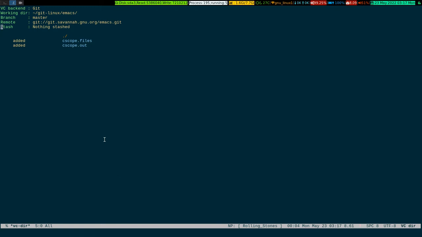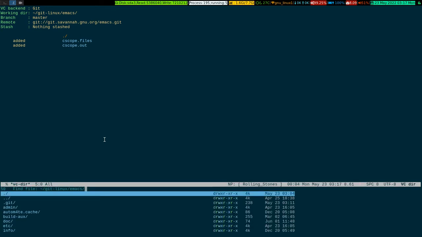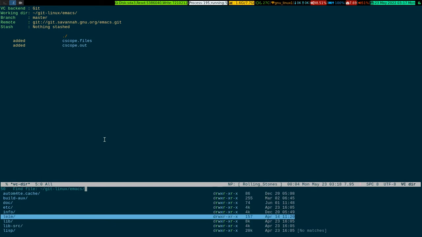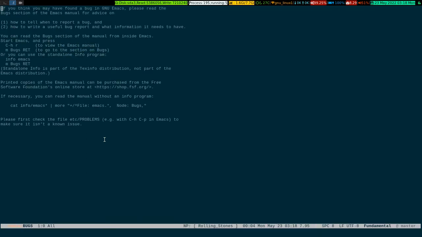You are already inside the repository, right? If you go to Control X, Control F, you see you are inside that project directory, which is the Emacs source code. If I go here and select a particular file, in this case a file called bugs inside the Emacs repo, and press enter, that file opens, right?